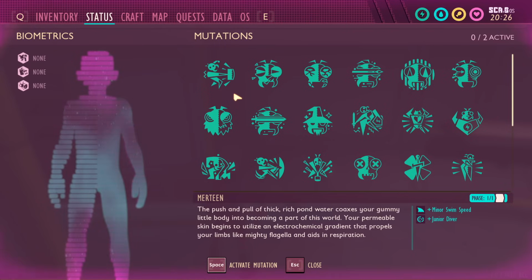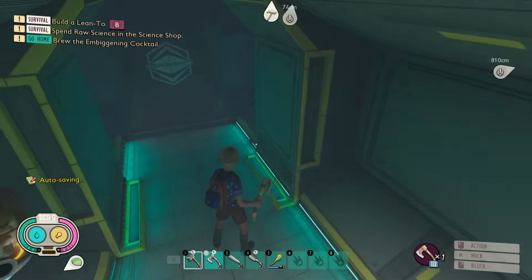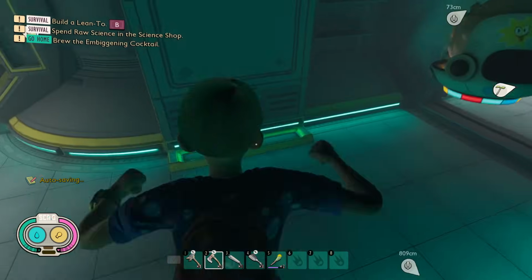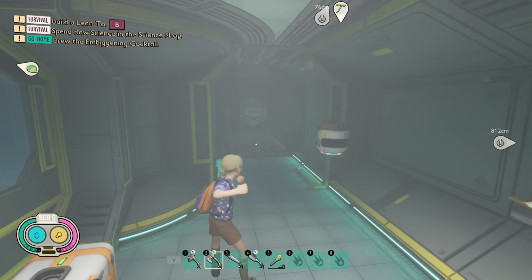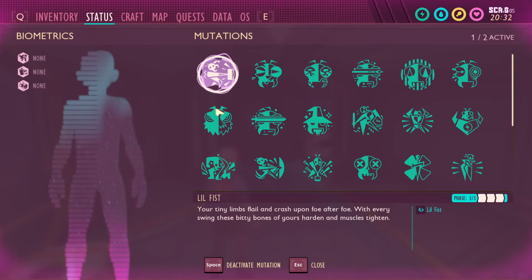Now this first one is Little Fist. When you equip this one, it makes your melee attacks that much more powerful. So say you wanted to go around and just start punching things, Little Fist makes it so you do more damage with your fists. That's what it does. 40 kills with your fists will unlock level 1, then it goes to 100, and then 200 to get it all the way up to level 3.